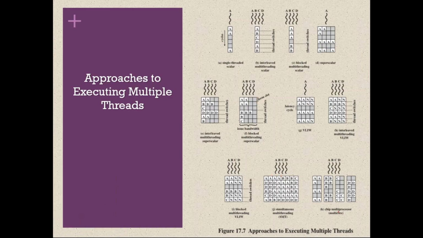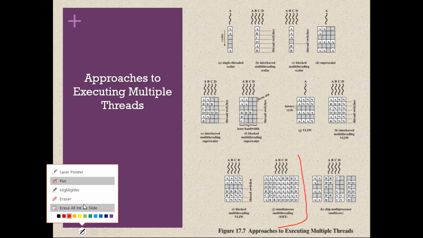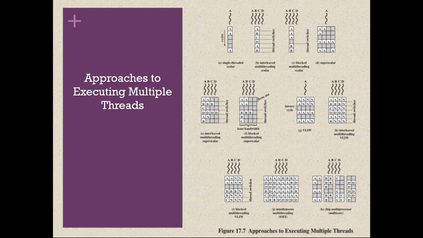Okay, so in SMT also it is only one processor. All these things we have discussed are only one processor, but maybe with multiple execution units, up to these 11 techniques. The last one is the one with multi-processing, more than one processor, chip multiprocessor. This is otherwise called multi-core. So now in one chip we have four processors. This is one chip. This is one processor, this is another processor, this is another processor, and this is another processor.